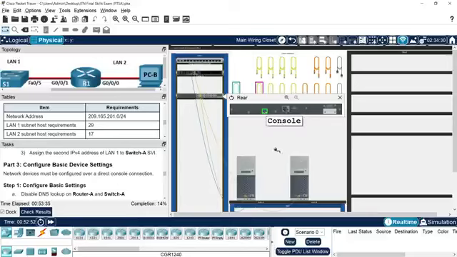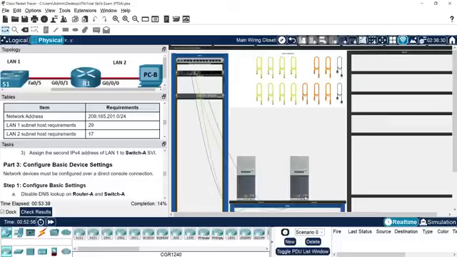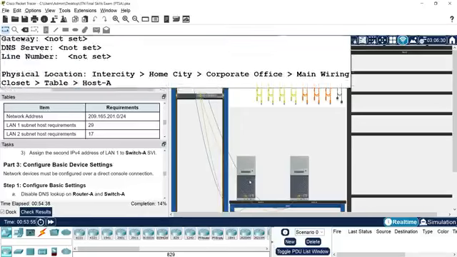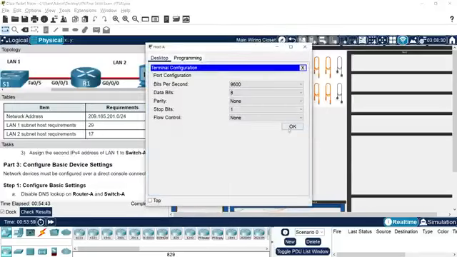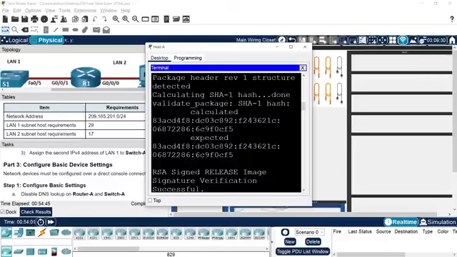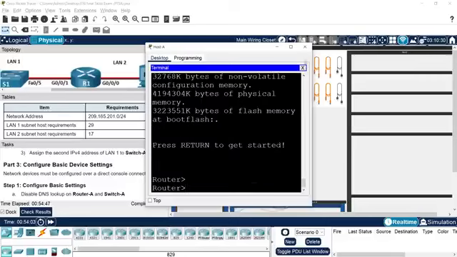Click on that console. Then here we can see RS-232. Now, if we need to configure Router-A, we need to go to host A. Then we can see terminal. Then click on OK, and we can configure it using console.